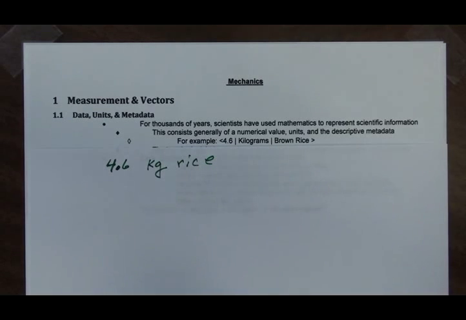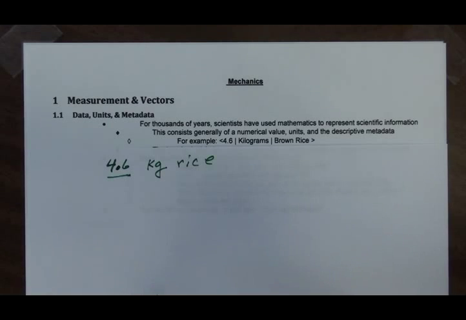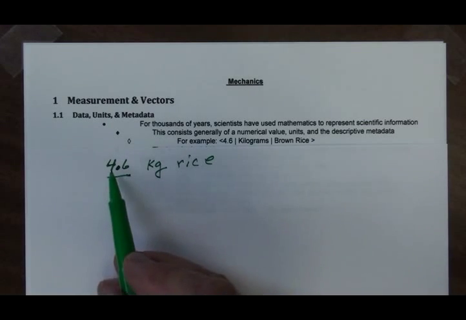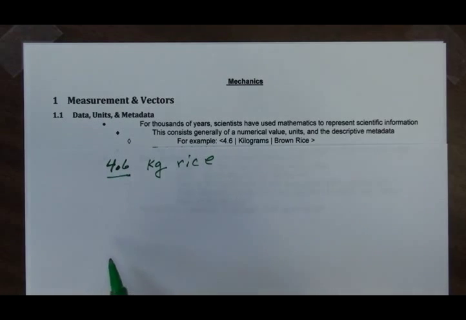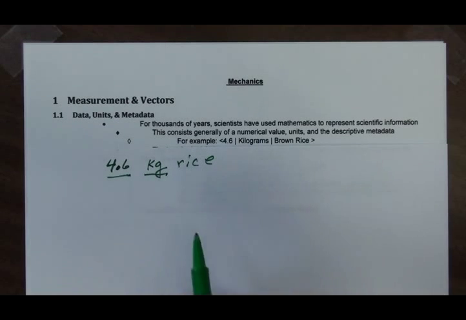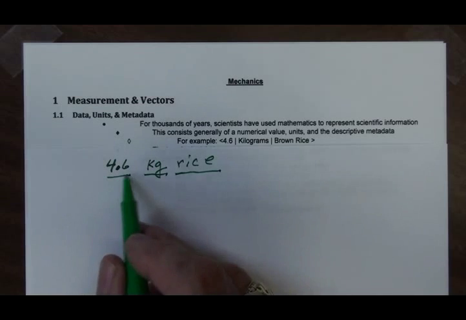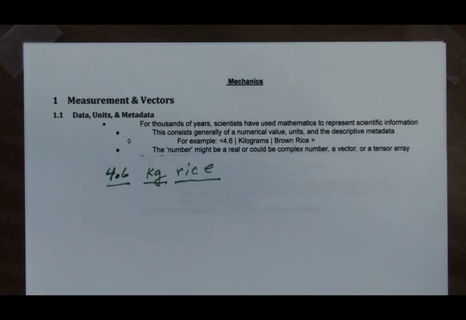And you'll notice that there are three parts to this. The first is the numerical part. It gives what we call a real number. That is an integer followed by a decimal point and more digits that give us the value to any desired degree of accuracy that we want to carry this. Secondly, a unit that tells us what units we're measuring this in. And finally, some type of information that's descriptive, what we call metadata. That means beyond data, beyond this data information here. And we now know that we have 4.6 kilograms of rice.